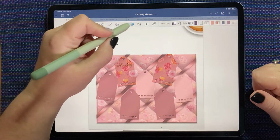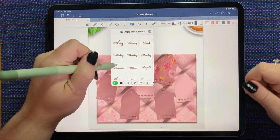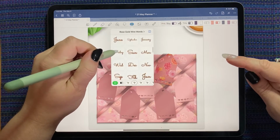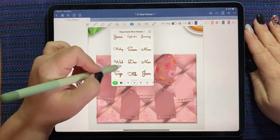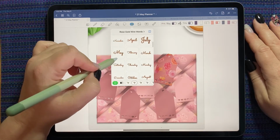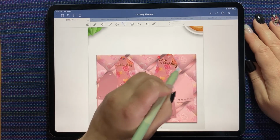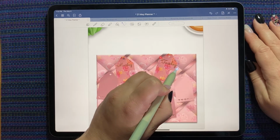And then we need Tuesday. The one thing I'm not loving is they seem to just go in whatever order you load them in. You can't alphabetize or date, so then you're kind of hunting through. So if you put too many things in your category, it's a little bit hard to find.